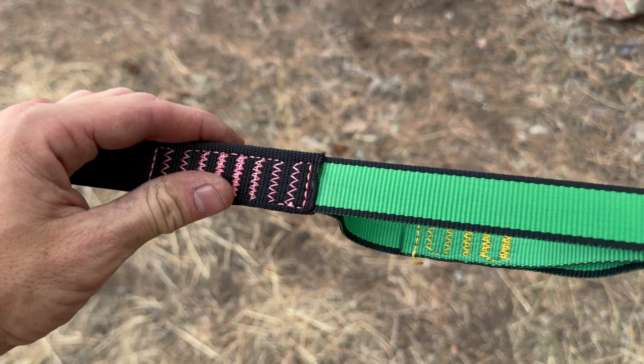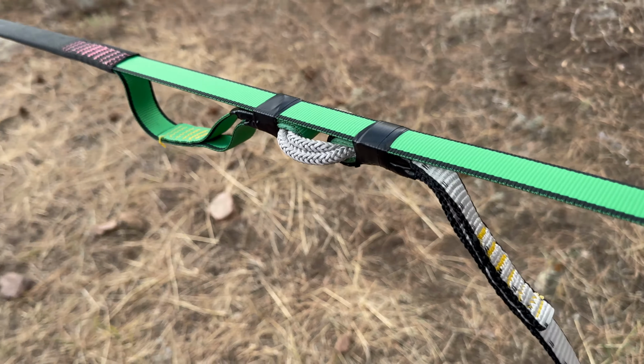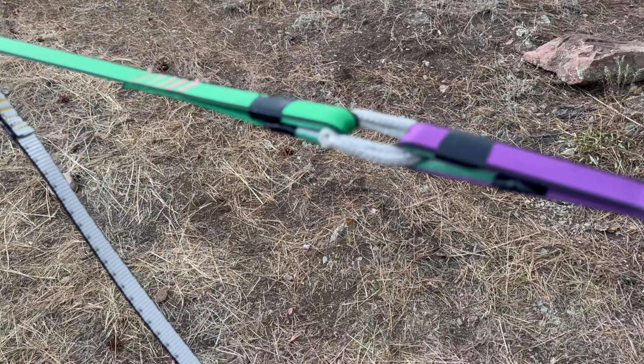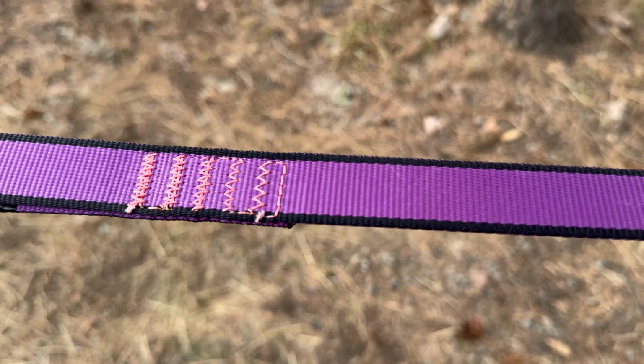All right, so we have our Modular Freestyle Trick Zone rigged here. And for our stretch segments, I'm using purple paradigm.